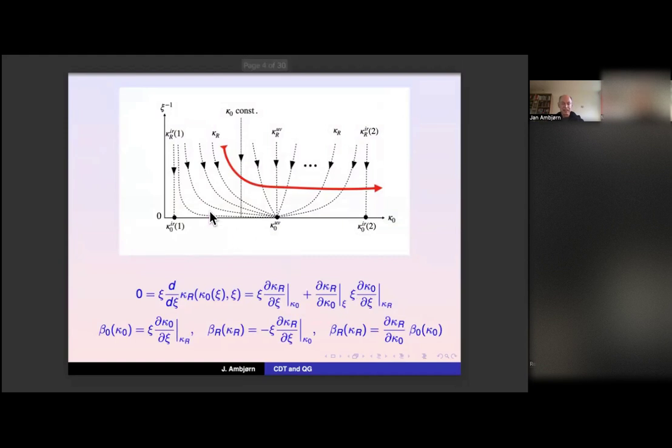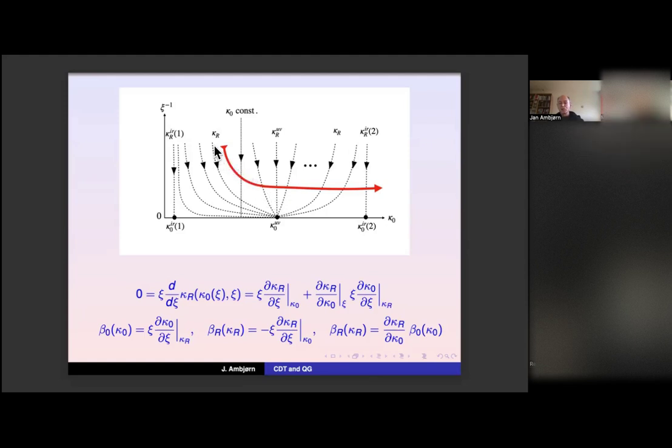I have then redrawn the phase diagram here. The correlation length is equal to infinity on this line here. On this line, there can be infrared fixed points, ultraviolet fixed points, another infrared fixed point, etc. A priori, we don't know what the situation is, but this is what we want to find out. In particular, we want to find out whether there is an ultraviolet fixed point for this phi to the 4th theory.